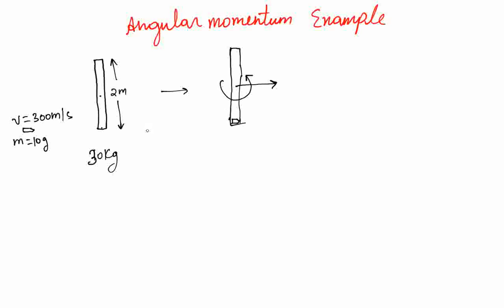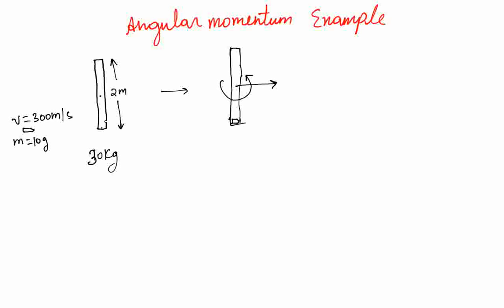First of all, what's happening here? Is there any external force acting on the system? There's no external force acting on the system. Is there any external torque acting on the system? There's no external torque acting on the system. Is energy conserved? No, energy is not conserved because it's an inelastic collision.